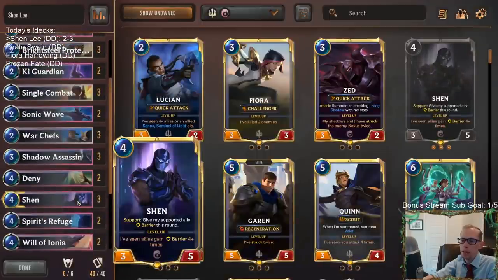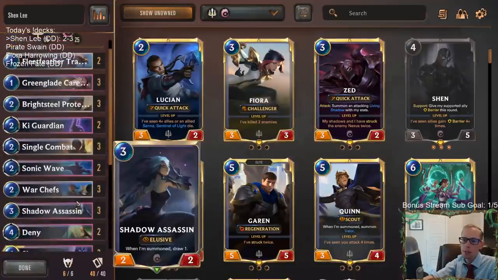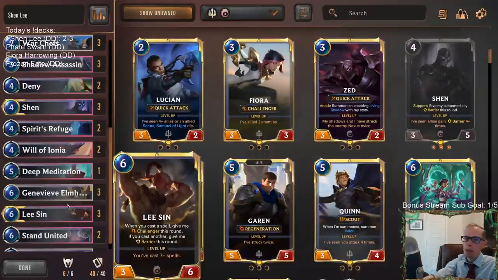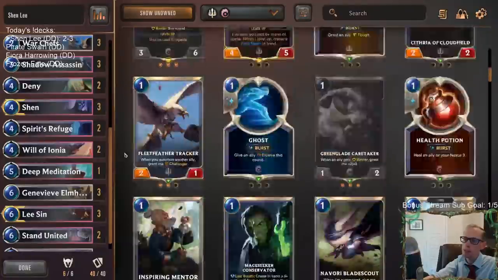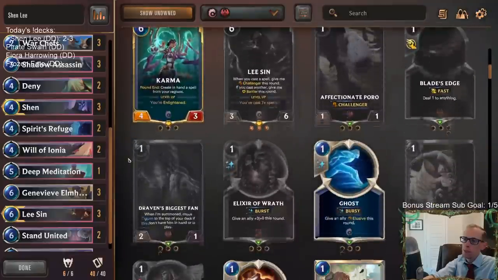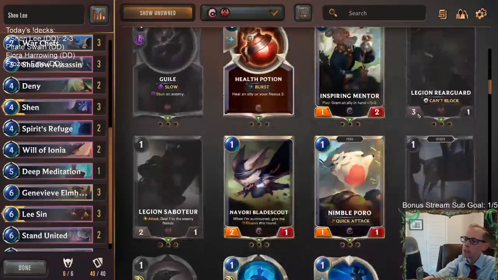So, with those Noxus cards, could you play Shen and Lee Sin with Noxus? Maybe that's something you could do, and have Might to go along with Shen and Lee Sin. Shen usually gets chump blocked by little 1/1s also, so that may not be the worst Might target. And Elixir of Wrath could go with Lee Sin. I don't know. Blade's Edge is good.